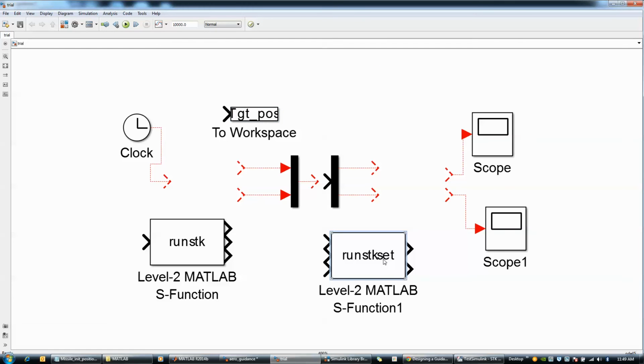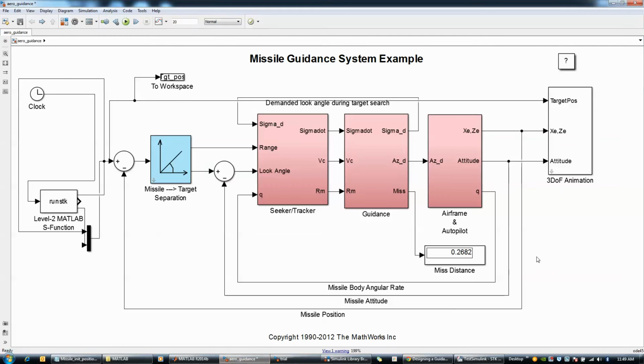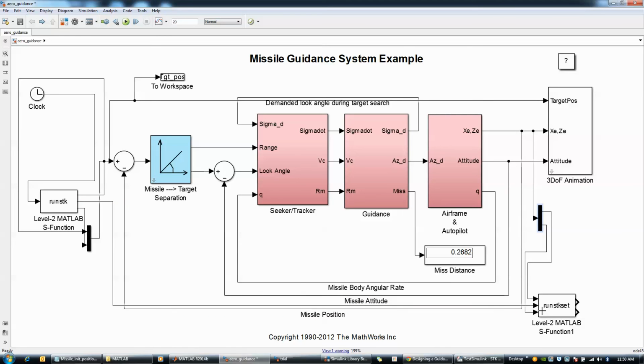In the same way, I have to do it for the output as well. In the output, I'm going to take the x and z array coming out of the MATLAB and connect it to STK x and z. But for STK to simulate, it requires x, y, and z coordinates. So the y I'm going to take, which is the target's y position, directly from the STK itself.